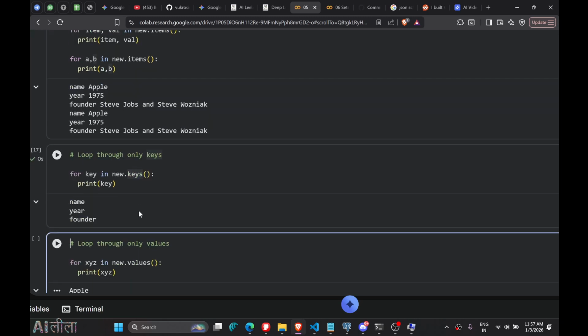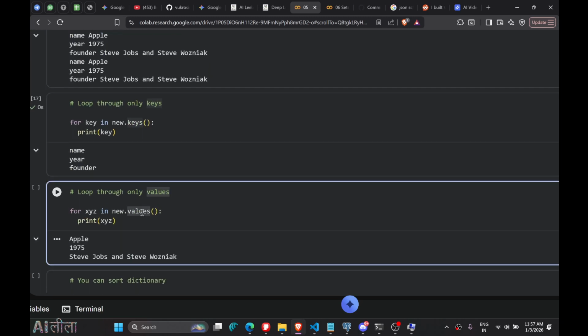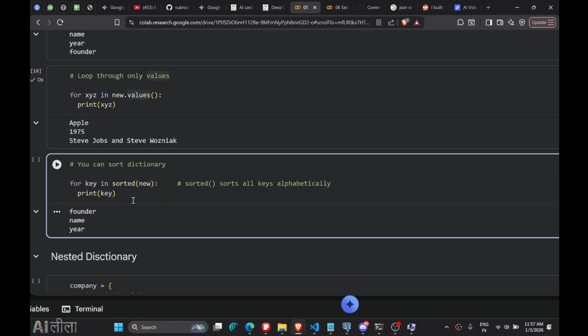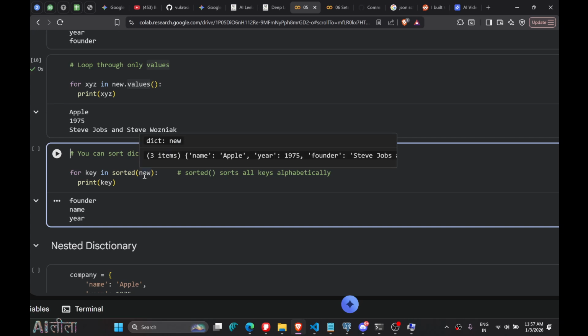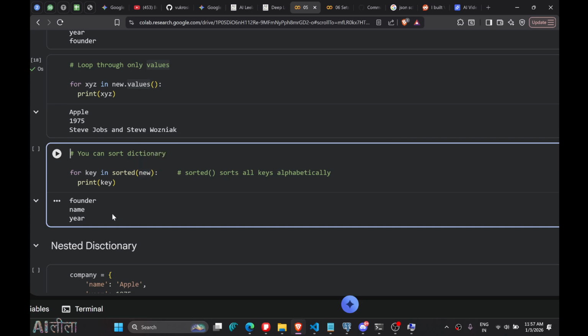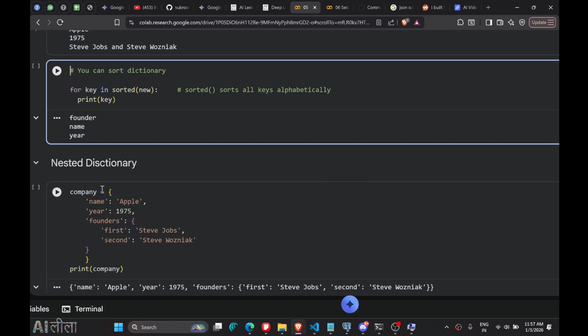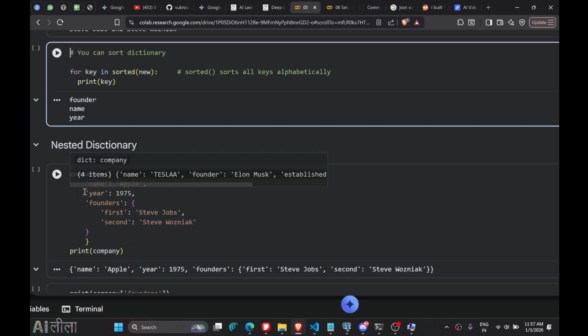If you want to do only from items values, we can also do that. Okay, sorted, you can sort it alphabetically. You can have the list sorted, list of the keys.